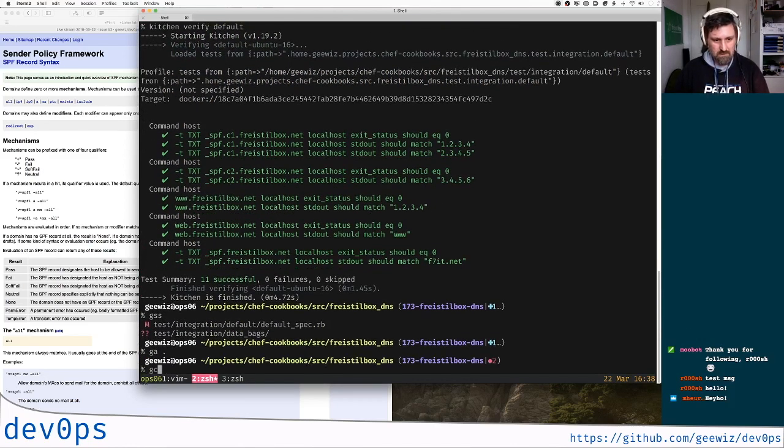So I'll add this commit as well. Add integration test for data bag content.